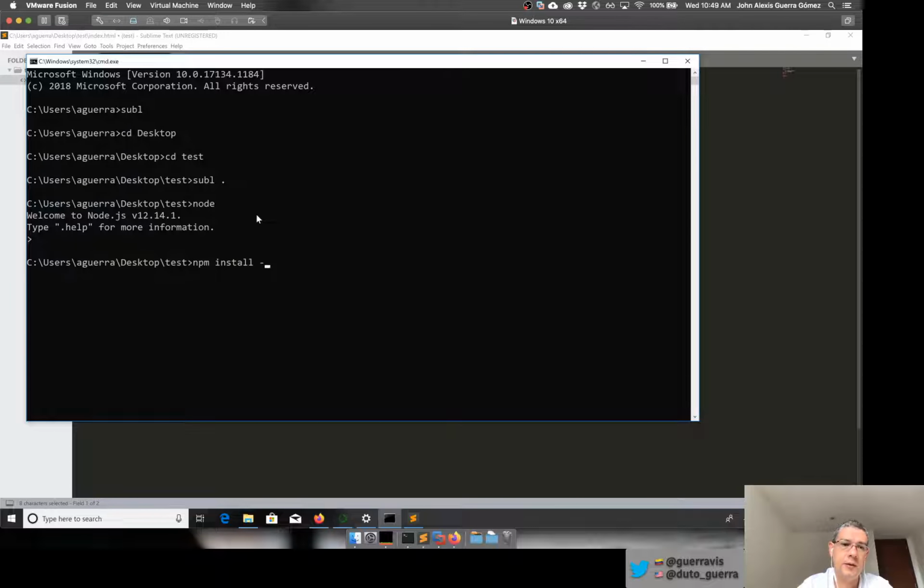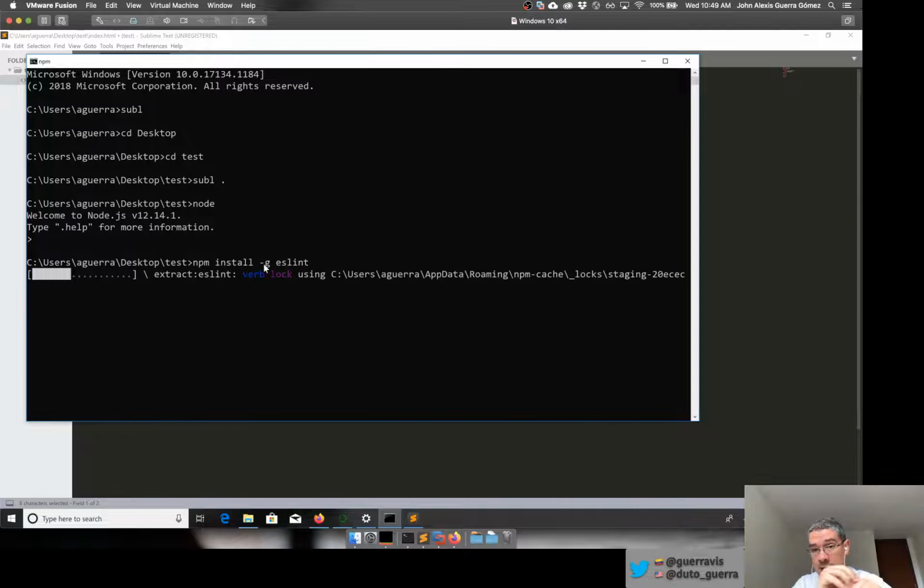And I can use it to install packages. And I'm going to install a package called ESLint. So the -g means that it's going to be installed globally. So you actually want that, so ESLint is always available in the whole system. Although in some cases you also want that for specific projects. So I'm going to try to make it work with both of them.